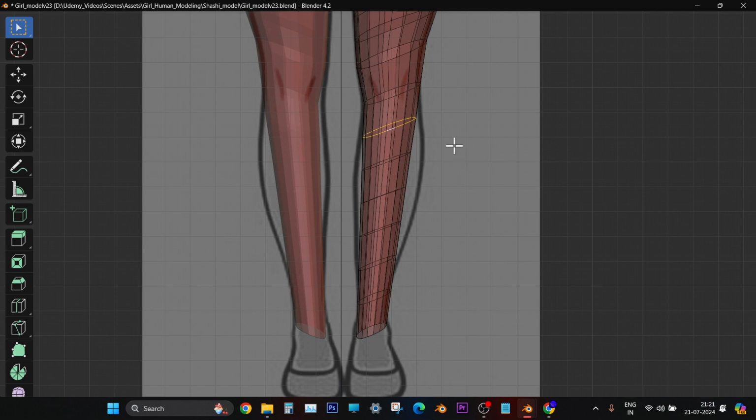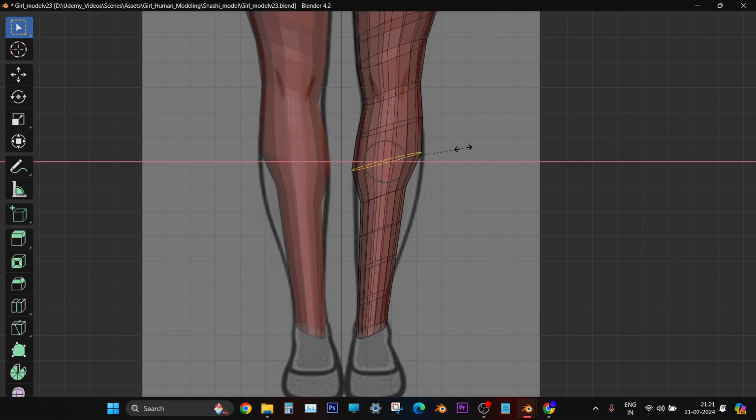So let's do the x-axis scaling. Press S and then X and then scale it. For everything I have switched on proportional editing, so that whatever transformation we are applying, be it movement, scaling or rotation, it affects the adjacent vertices also to some extent. So minimal influence, let it be on. Right. Next edge loop also I am selecting and scaling in X. Press G and then move it.